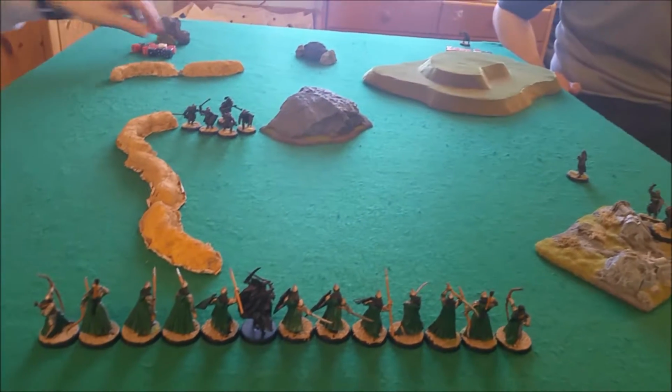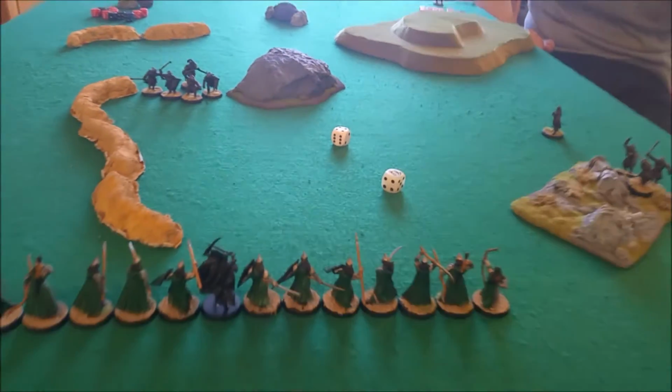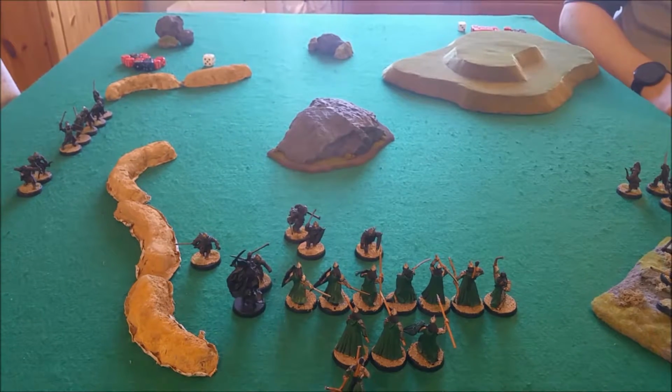So who's rolling for you guys? I'll roll. You're going to roll. A 1 and a 4. So priority goes to the Uruks. We'll go back to you once we've all moved.